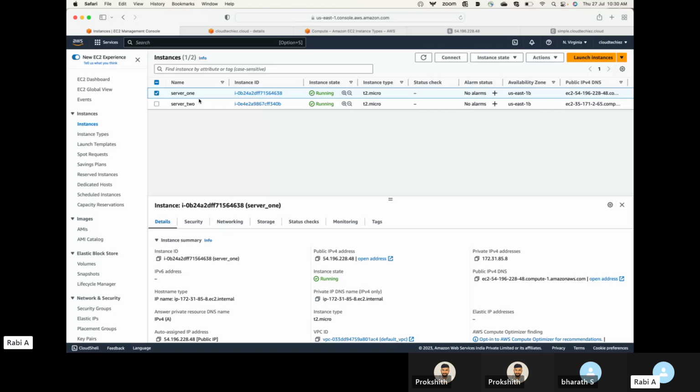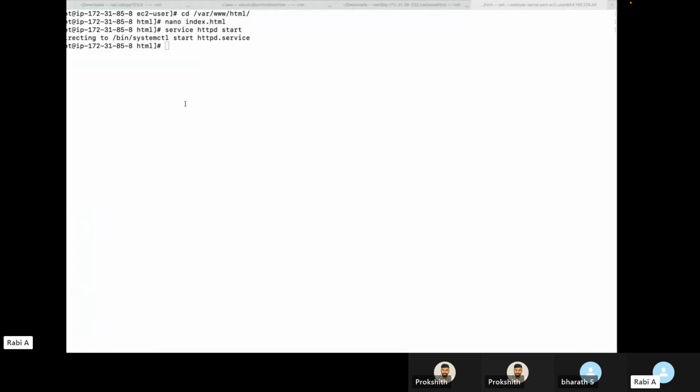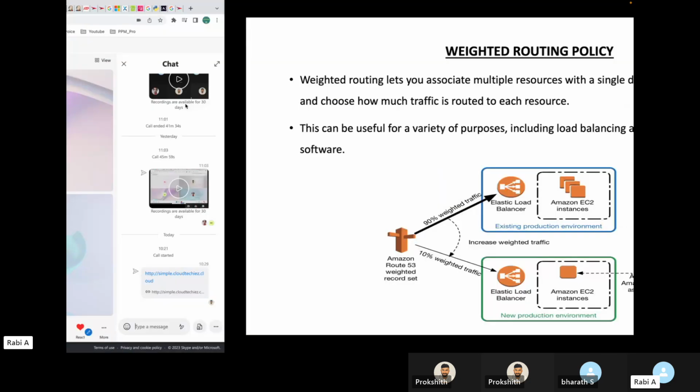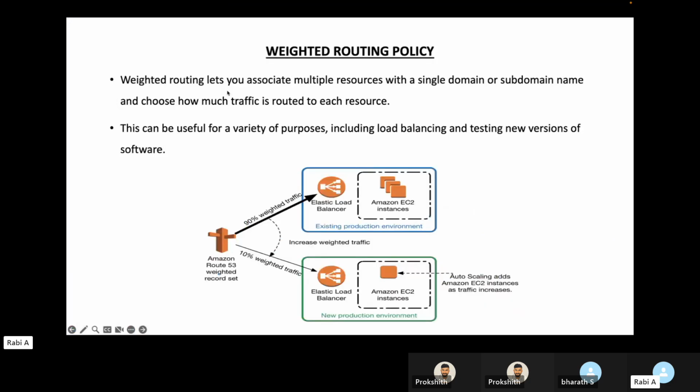Now, if you want to divide, like let's say you want to send 50 percent of the traffic to this server and 50 percent to this server, then we can go with the weighted routing policy. It lets you associate multiple resources. With the simple routing policy, we have only one resource. With the weighted routing policy, you can have multiple resources with the same name, or subdomain name, and choose how much traffic is routed to each resource.